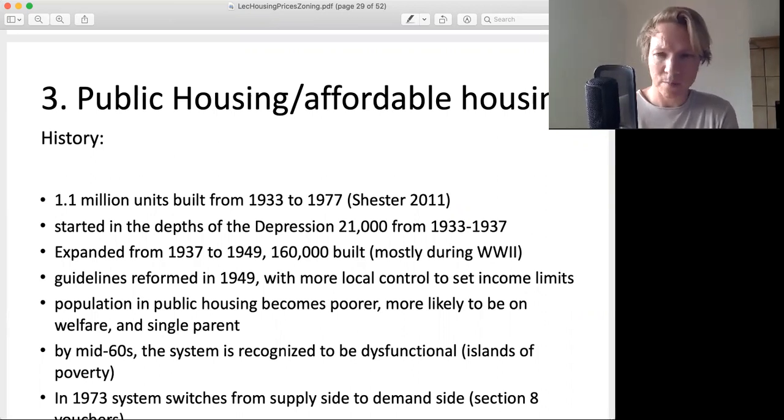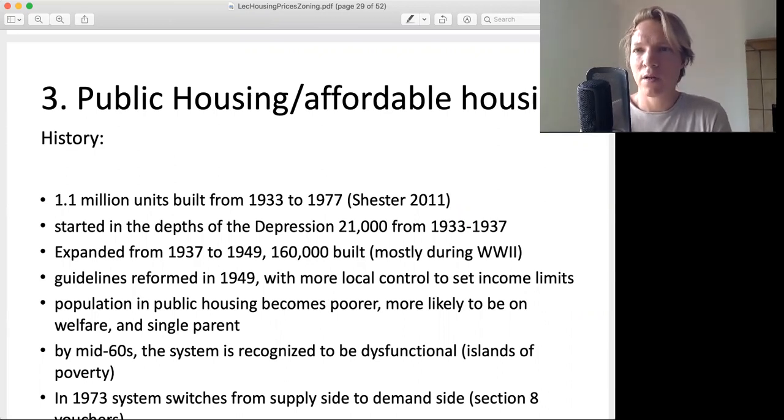So what's public housing? This and the next thing are classic examples of policies that have good intentions that end up having bad outcomes, or the outcomes not matching the intentions. Okay. Favorite saying of mine, policy outcomes don't care about policy intentions. Just because you intend to do something good, that doesn't mean that will be the outcome.